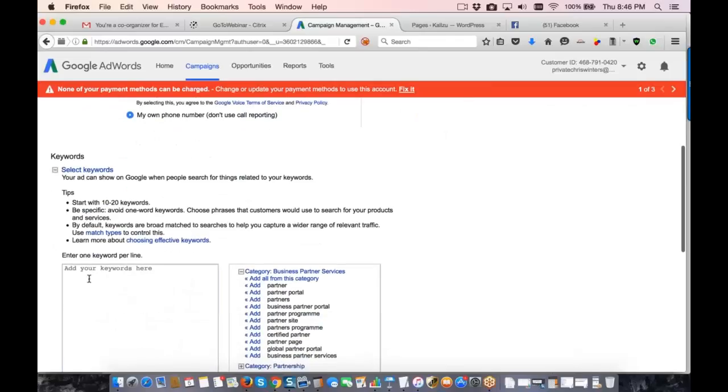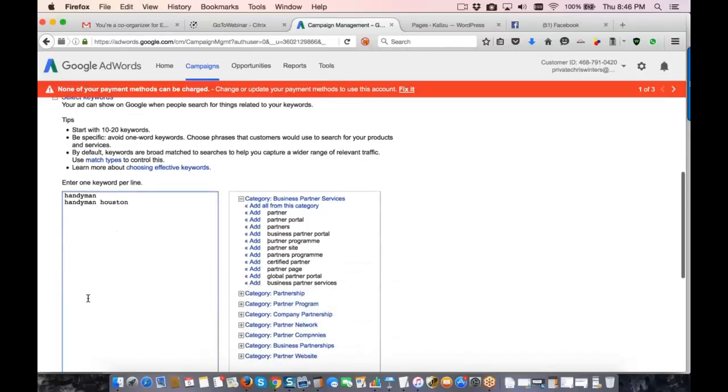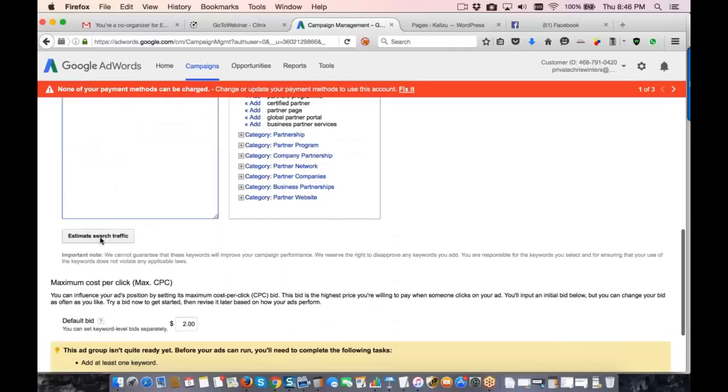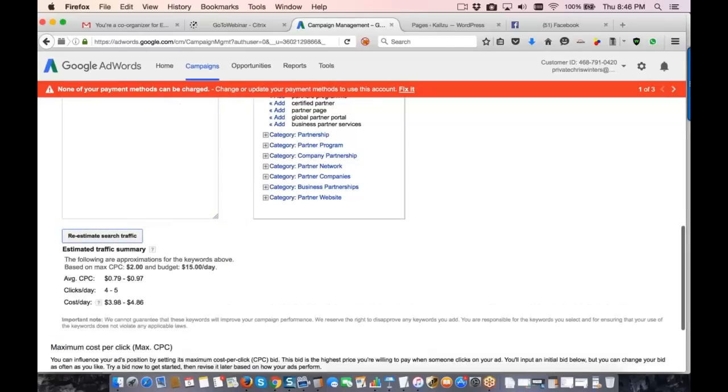And then my keywords. So this is where it's going to get really cool. I'm just going to do handyman for right now, and handyman Houston. Normally you'd put in more, like handyman in Houston, handyman in Houston, Texas, and stuff like this, or handyman companies, or handymans near me. So put a lot more, but this is just 2. And then we'll get the estimated search and traffic on here.